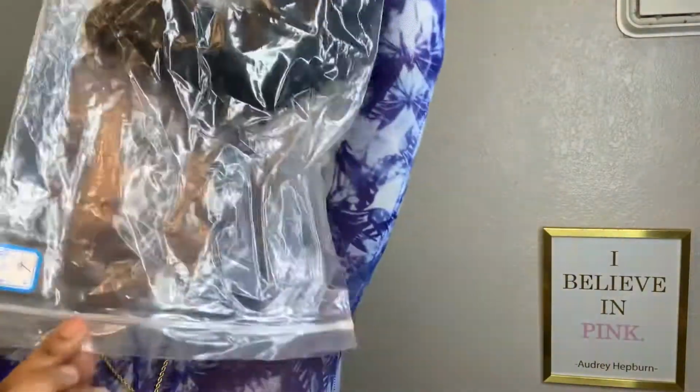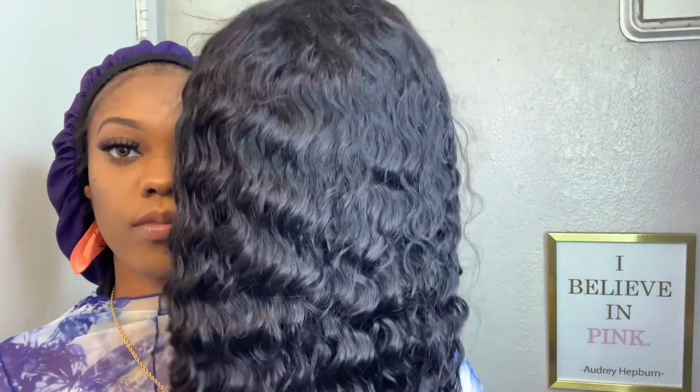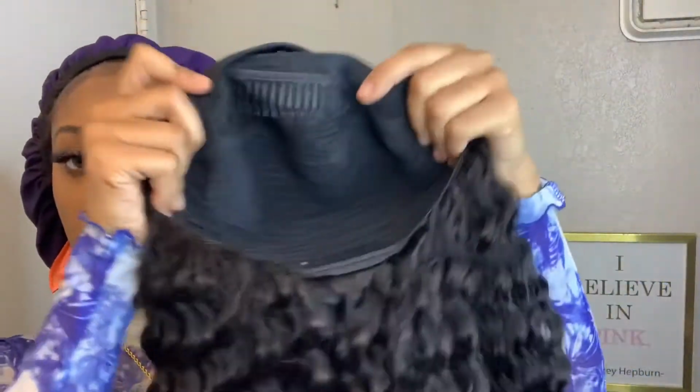It's Jadaraaaye here, and today I'm doing a hair review on Cynosure. You know, I still don't know how to say their name, but we're doing an install with their headband wig. They sent me their 24 inch deep wave hair, and this headband wig is so full. Like, this is my first headband wig. I didn't know how it was gonna be. I didn't know how it was gonna be thick enough. I was pretty nervous about it, but y'all, I love it.